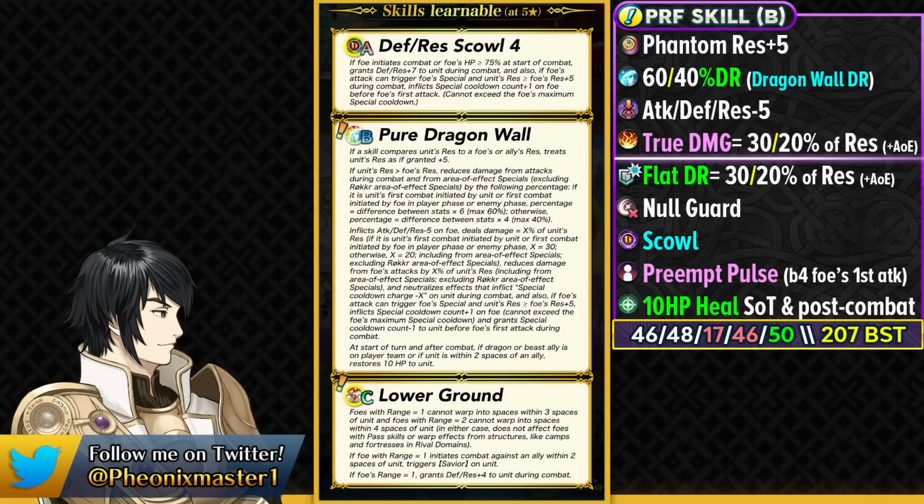And because she's got Null Guard, she's not going to be having any kind of trouble retaliating back with it. And then finally, what she was lacking was some kind of healing, and then she gets that at start of turn. And after the combat, if there is any kind of dragon or beast ally on her team, which is going to be there with newer NIDHOGGR or mythic NIDHOGGR in a lot of scenarios, or if she's within 2 spaces of an ally, which is also not that hard to do for a unit like her.